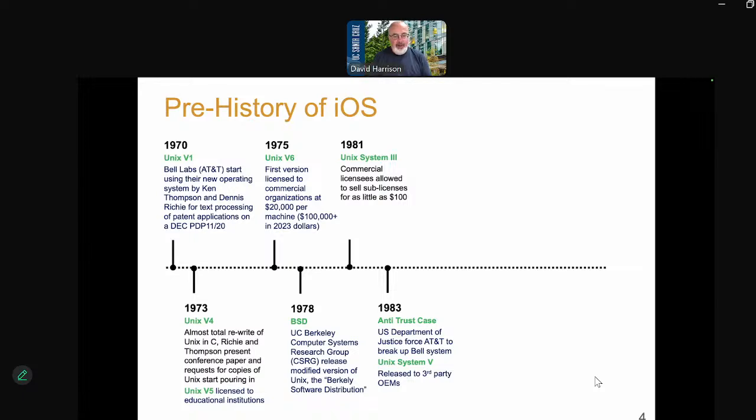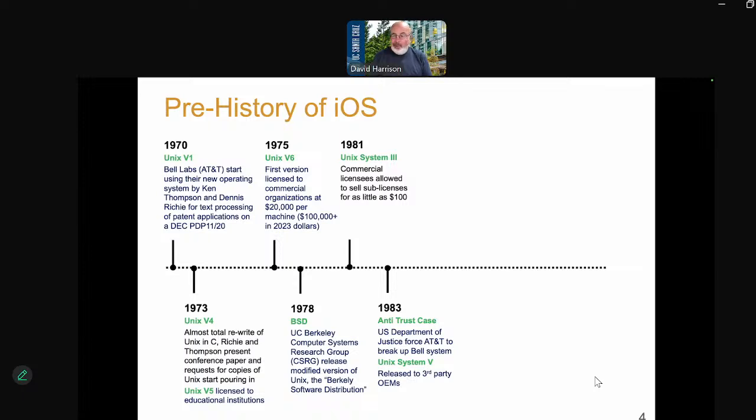So Unix System 5 was released, but because AT&T didn't have a computer business anymore, they released it to third parties like Hewlett Packard and the company I used to work for in the UK, ICL. So System 5 was the first version of AT&T style Unix that we would recognize today when we're actually using modern Linux systems.